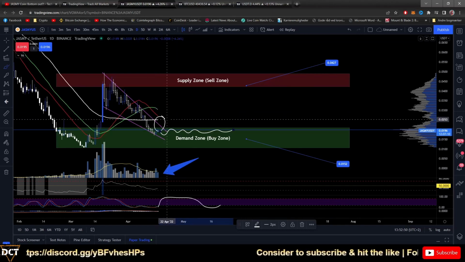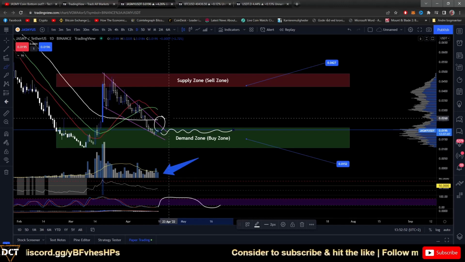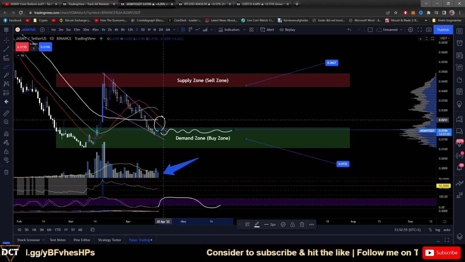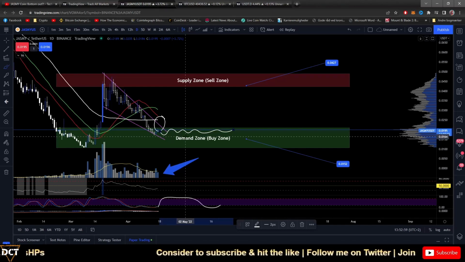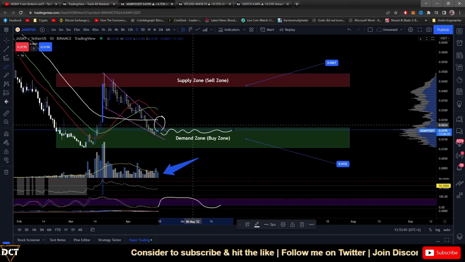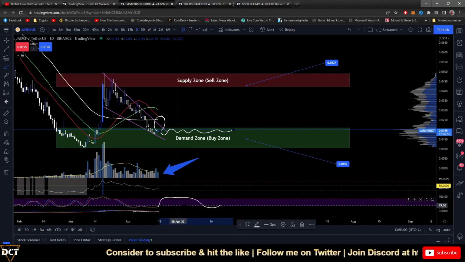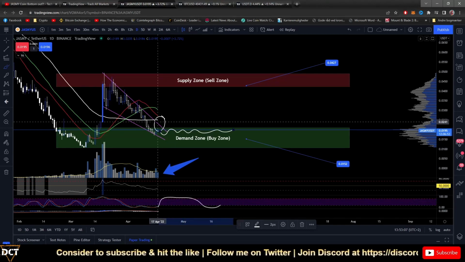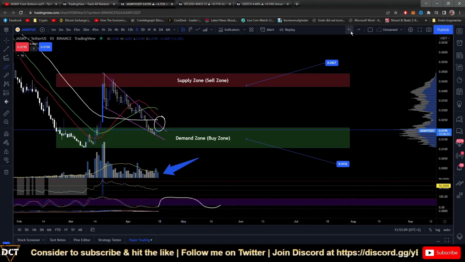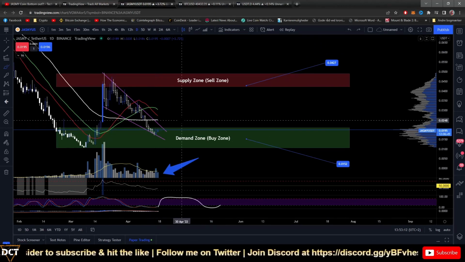Now we have to keep an eye on these SMA 21, 30 and 50. If it doesn't break these SMAs and it gets rejected at this SMA, I will personally sell out and I will buy more at these levels, right? So again, these can get invalidated. Remember, we work as traders with probabilities, no guarantees. However, we still need to wait for the confirmation before we can see any upside.